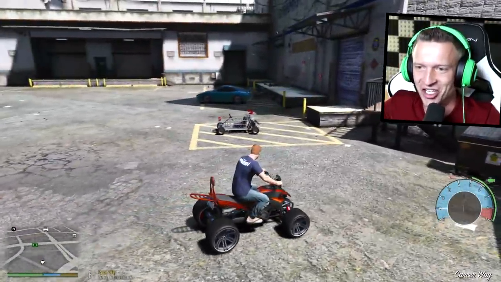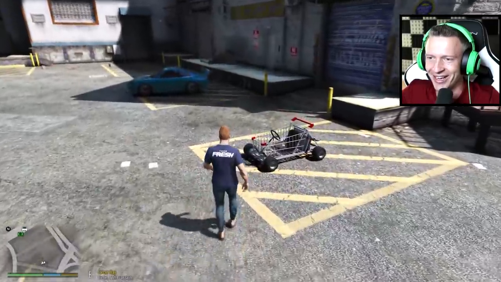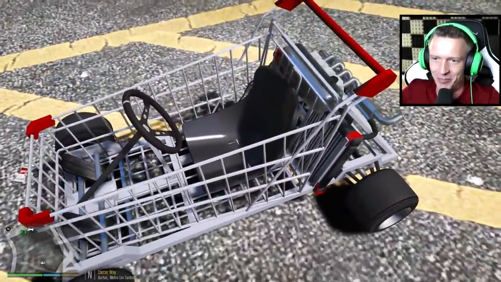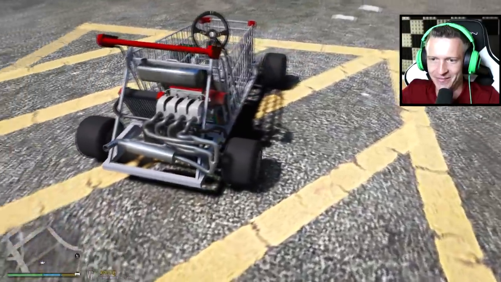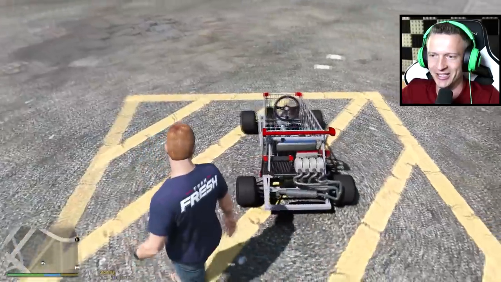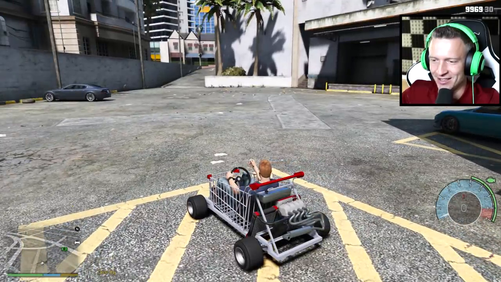There it is, guys. Check it out. This thing is awesome. Let me take a closer look. It's literally a shopping cart with a steering wheel, a basic seat, four wheels, and a nice little engine out back. Man, this thing looks awesome. Let's start it up. I'm excited. All right, let's get inside. Here we go, guys.